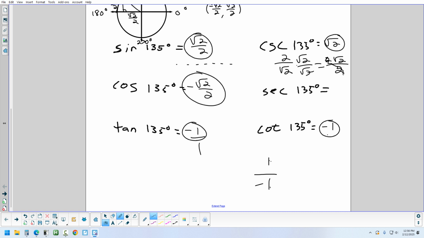All right, and how about the secant of 135 degrees? It's just going to be negative square root of 2. Yep. Since the only difference between the sine and cosine is one's positive and one's negative, that's the only difference between the cosecant and secant. One's positive, one's negative. And that's the 6 trig functions for 135. Any question on that?